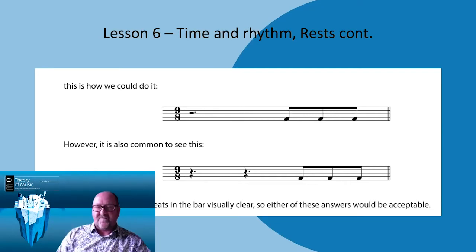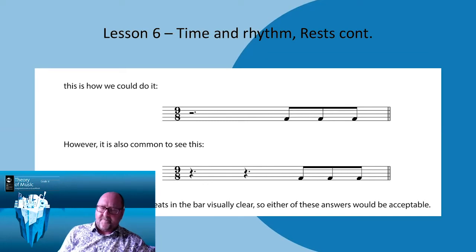So 4-part writing, obviously it's a big thing in grade 4, and I've broken it down into three different chapters. This one here, lesson 7, is the first one, where I talk about things like the chords you should be using.